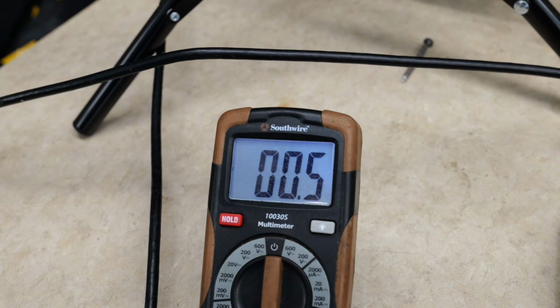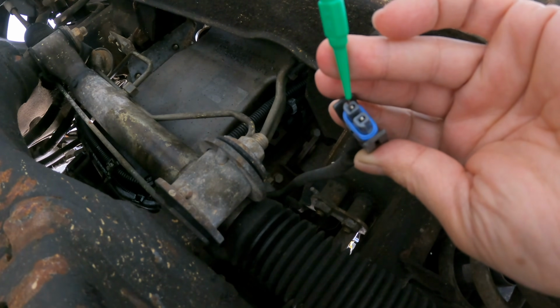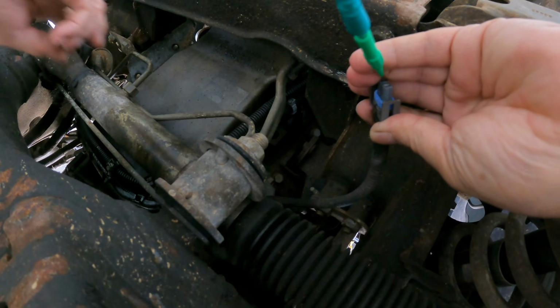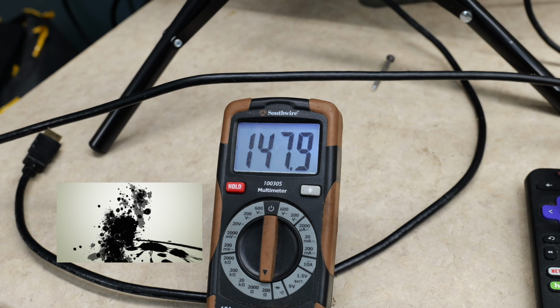Now if it checks good, then we know our ground wire is broke somewhere between here and the side of the engine block. So once again, you can do your wiggle test and follow your harness, pulling on it, and see if you get some kind of fluctuation in your meter. You're getting close to wherever the break is.